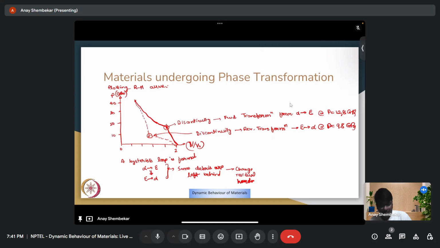What do we know about this? Two ways about the debris. First, if you have an optical micrograph and look at different cross sections across different depths, you will see some transformed material as well as untransformed material being left behind inside the process. So some epsilon phase debris may be left around as small islands. And another way was to measure the hardness, which is what Meyers and his group did. So let's have a look at this.